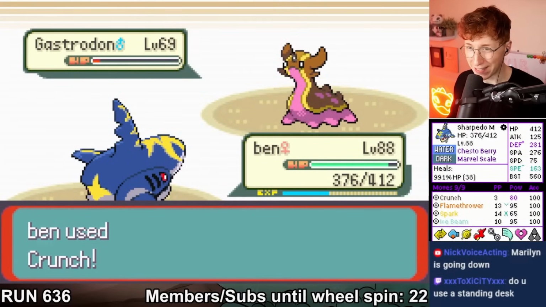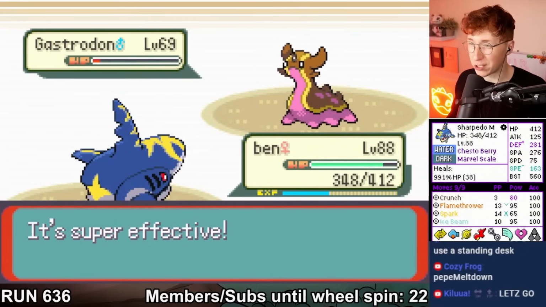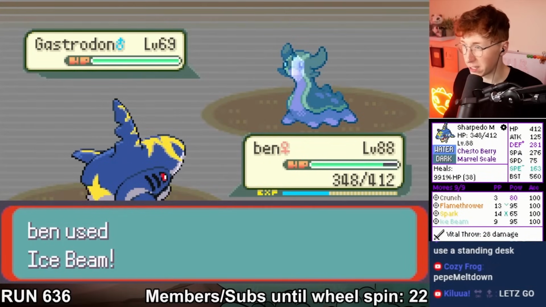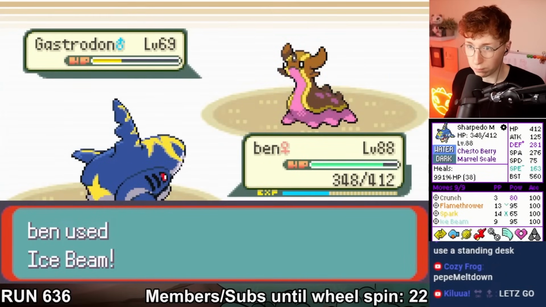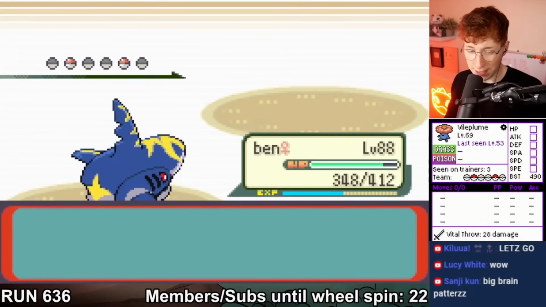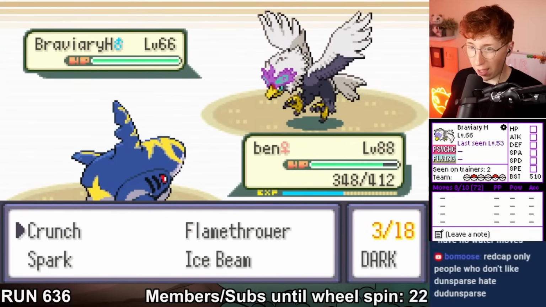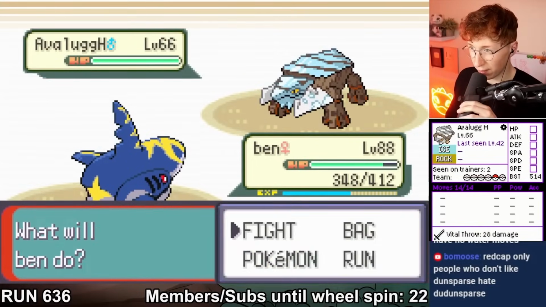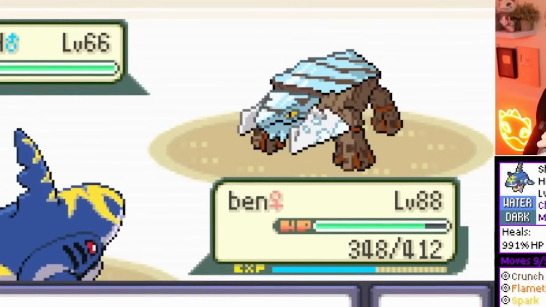Gastrodon receives the exact same fate, with Crunch doing so much damage. It does manage to live just one attack, and for some reason one feels it necessary to heal the Gastrodon, like it's gonna do something later on. Vileplume enters the fray and is immediately fried by a flamethrower, leaving just a Braviary and one more Pokemon left after that. Braviary, being weak to Crunch, goes down in one hit, and Avalugg is the only Pokemon left remaining.